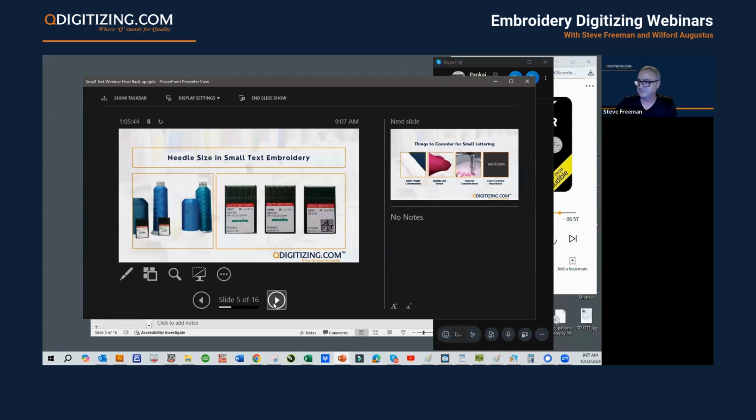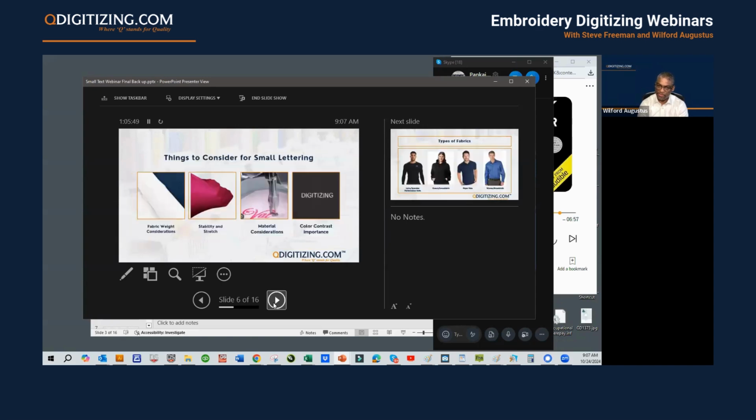Now, some people will ask, can you elaborate a little bit on the type of fabrics that match which needle? Sure. We're going to talk about materials a little bit more here in a second. Let me say the difference between a ballpoint needle and a sharp point needle. A ballpoint needle is designed to actually penetrate between the fabric. Okay, and so a sharp point needle can actually cut. So if you're using fine woven fabrics, you want to use a sharp point needle. If you're using knit fabrics, you want to use a ballpoint needle.